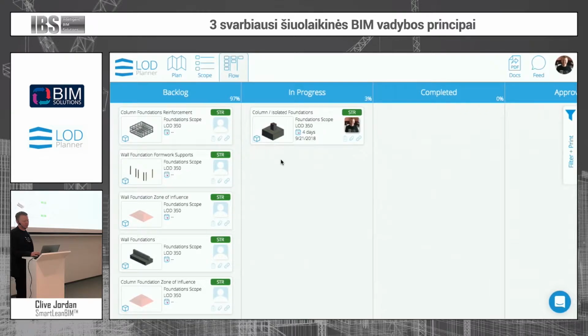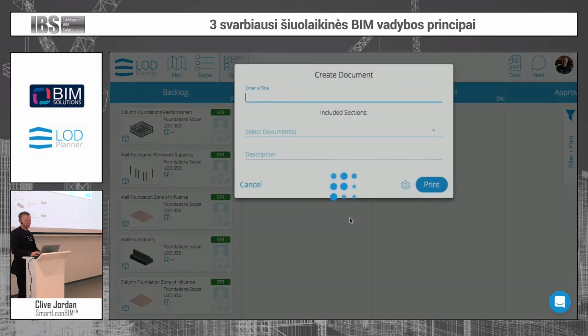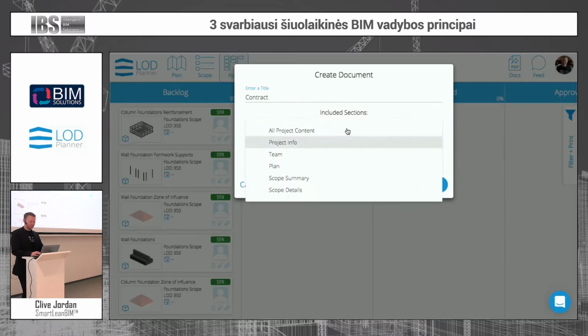Everything in the system can also be created as a PDF. So the flow cards that we created when we hit the print button is stored in our documents. And if we wanted to create a contract, it would be with everything that we have in here at the moment.